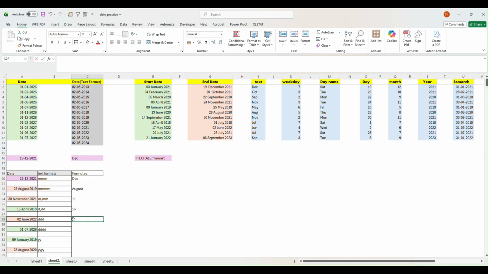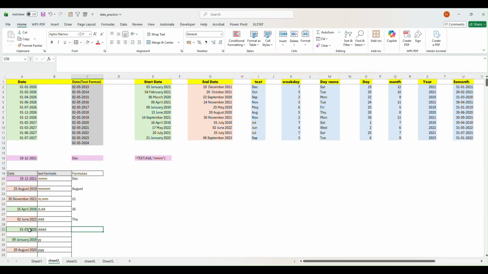You enter the text formula, then press Shift and the bracket to open the parenthesis, enter the value, and in the quotation marks, enter the format DDD. Then enter. So you get Thursday here. So this day is Thursday. You're getting only the first three letters of the day.